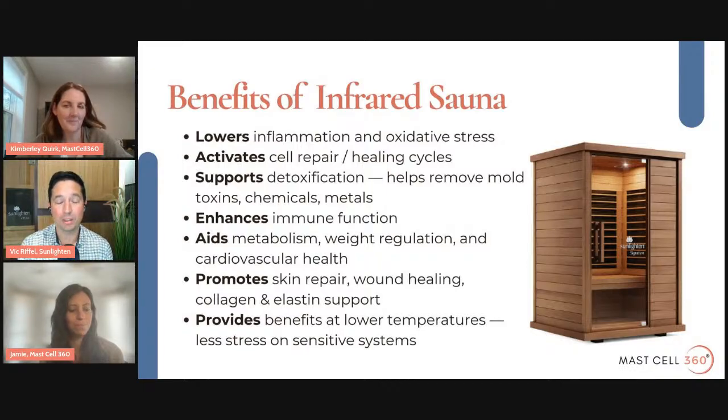So, same with an infrared sauna, it activates heat shock proteins, and you get that hormetic stress, which hormesis is a gentle stress that is actually good for the body. And that just needs to be controlled because not everyone is ready to get into those hot temperatures. So, what we have with infrared and what Sunlighten has done really well is just dialed in those wavelengths. Each wavelength has a specific frequency that's best absorbed by the body. And so that's one thing that we've done really well too, is dialing that in. We have patented heating technology so that you can know exactly what you're getting every single time.